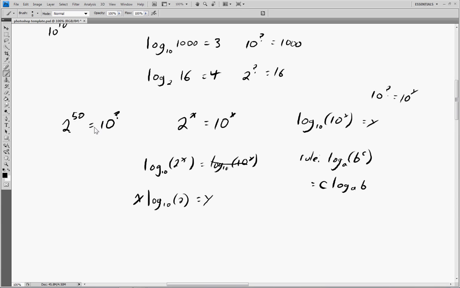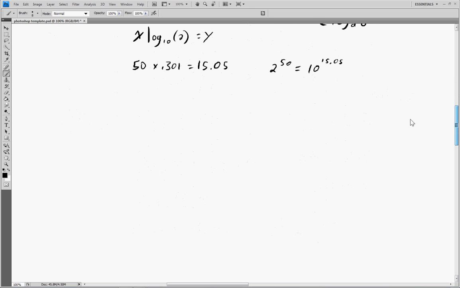2 to the power of 50 is equal to 10 to the power of what? Plug in our numbers. Our x here is going to be 50. So we'll take 50 times log base 10 of 2. You'll need to plug this into your calculator, and you'll get roughly 0.301. This is going to equal around 15.05. So in our equation, we can write this as 2 to the power of 50 is equal to 10 to the power of 15.05. So we can change the base of this exponent using logarithms.